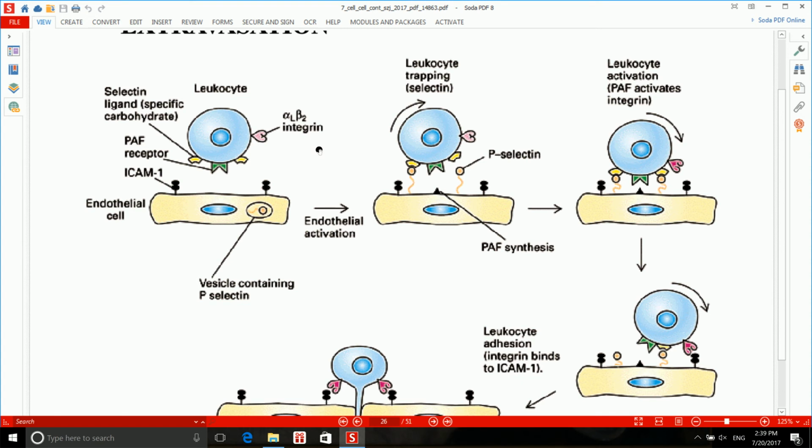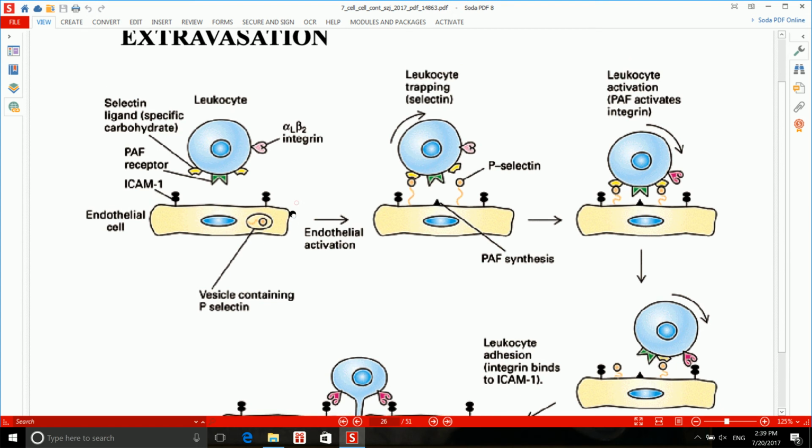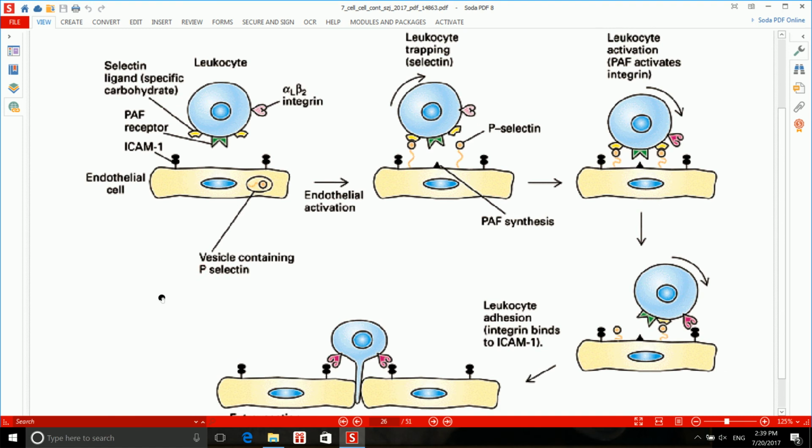Well, first of all, we'll have an injury, and at the site of injury, epithelial cells covering the lumen of blood vessels. So you can imagine that this cell here is an epithelial cell covering the blood vessel. This leukocyte or white blood cell is moving in the blood vessel. This portion is the blood vessel lumen. This portion is the tissue which is injured.